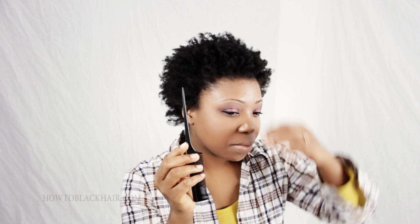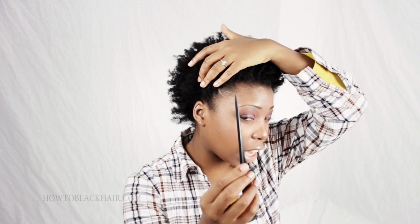Now I use this pointy end to part my hair so that I don't have to divide through so much hair at once. I don't like to use the combs that much when I'm making parts because it's very easy for my hair to get pretty tangled in the individual teeth. So with just one pointy end, I will use this end to part my hair. I will be starting on the right side of my head, and I will take this small end and part a big size braid on my head.